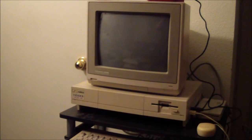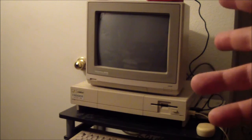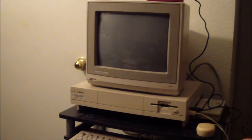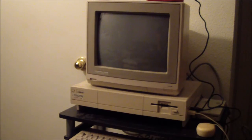So I wish I had more variety of games to show you, or games that actually worked. A lot of those old discs were sitting in a guy's garage for probably 15 some odd years, so a lot of them didn't work. I only got a couple working for you. I really wish I could show you more of what this machine can do and what the Amiga's capable of. If I get more games down the road, or pull some out of storage, I'll try some other ones, or maybe when I do another model, I'll really show you what the Amiga can do.